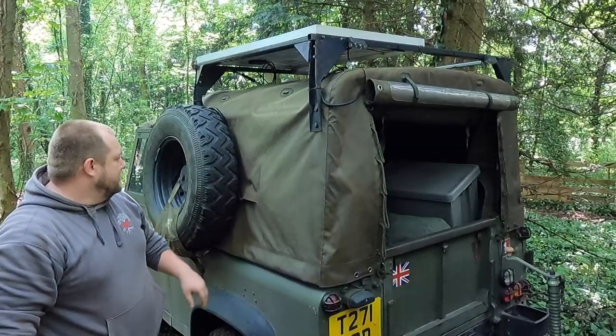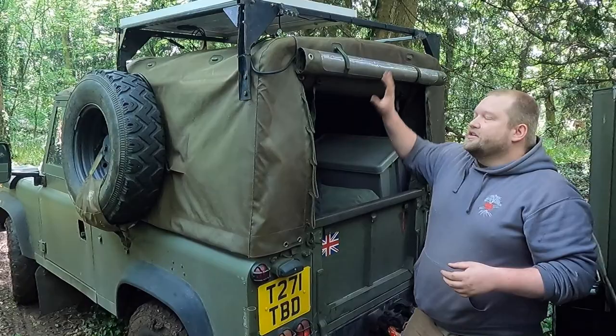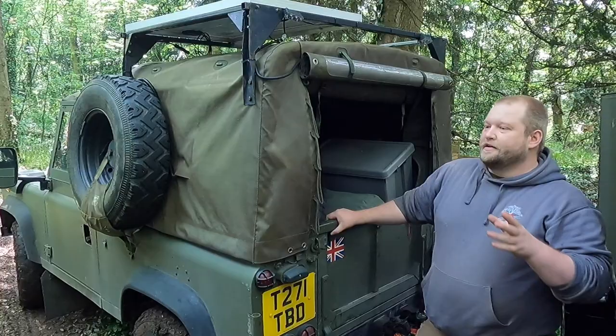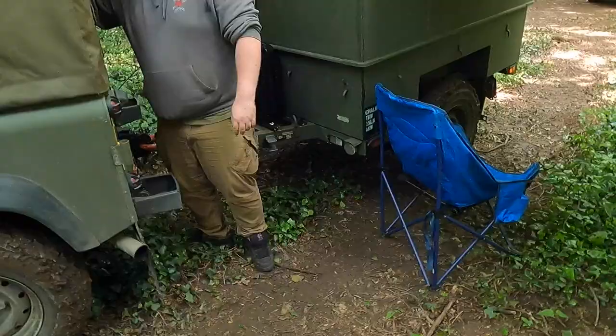I've built a small area with a house battery — a 75 amp-hour battery fed by the solar panel — just to be there if I absolutely need something. Because she's a soft top, people in the UK will cut through the canvas and take what they want, so I've also built a strong box made out of plywood. Out of sight, people won't break in just to take something, so anything valuable gets stored away. The trailer itself is a 1986 Sankey, from the Royal Marines, same as the Land Rover but from a different section.